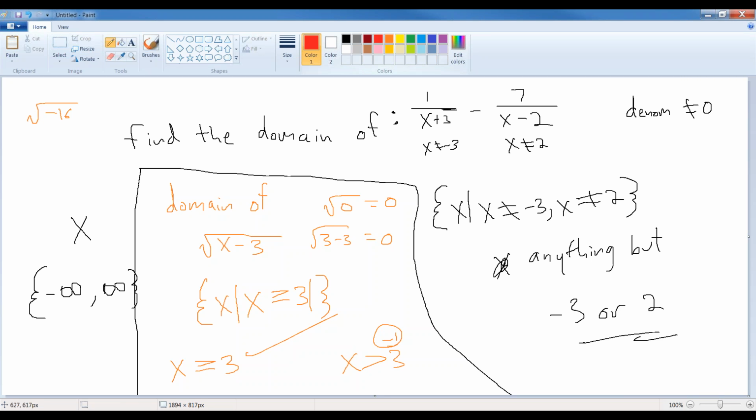If you write in English, x must be equal or greater than 3, that is a correct answer as well. Again, I don't need it necessarily in mathematical terms. If you want to write it in English, as long as you convey the idea, that's fine as well. All right.